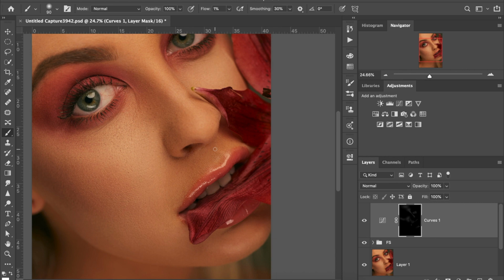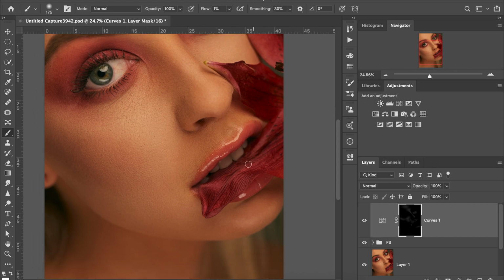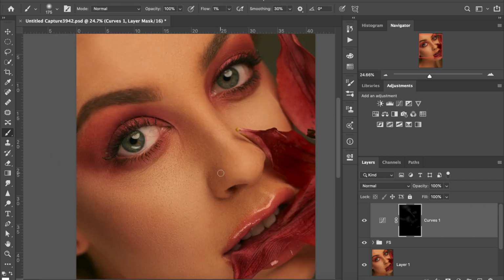And here I am, I'm going to go in and really accentuate this area. And I'm not really afraid of going a little bit far, because I know that at the end, just like my frequency separation, I'll probably end up backing off a bit on what I'm doing here.